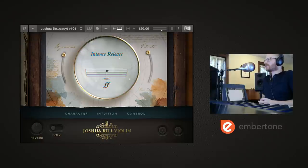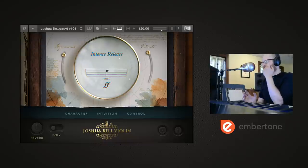So Larvagator is saying, you just don't understand how many release samples would have to be recorded, considering that the player could lift up a finger at any moment. We recorded thousands of release samples, and we only used a small subset of the ones that we recorded.